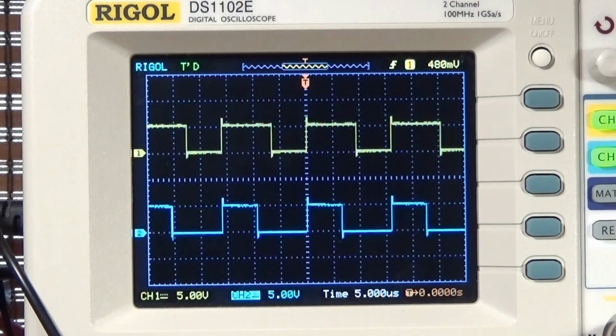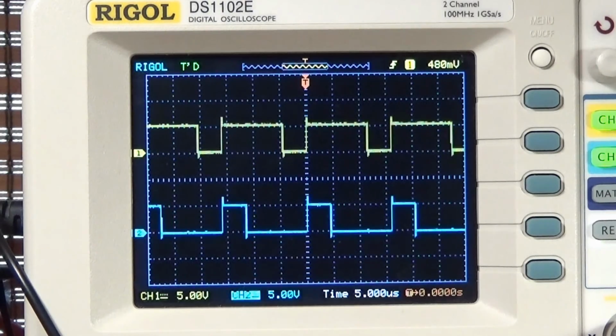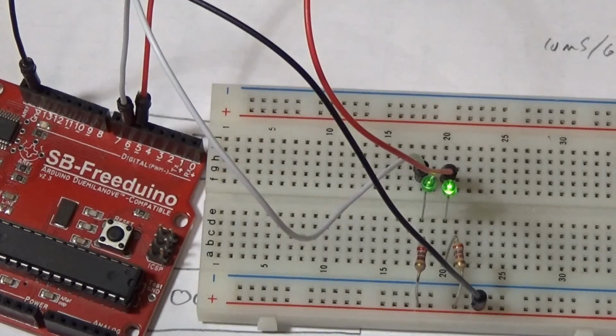Let's hook up a couple of LEDs and then we can see them dimming. So I hooked up a couple of LEDs to the PWM outputs. Arduino pin 6 and 5 are what they are. And you can see how one of them is sort of gradually getting brighter and then dropping off to 0, and the other one is gradually getting darker and then going back on to full intensity. So that's what the two different PWM outputs would be doing.